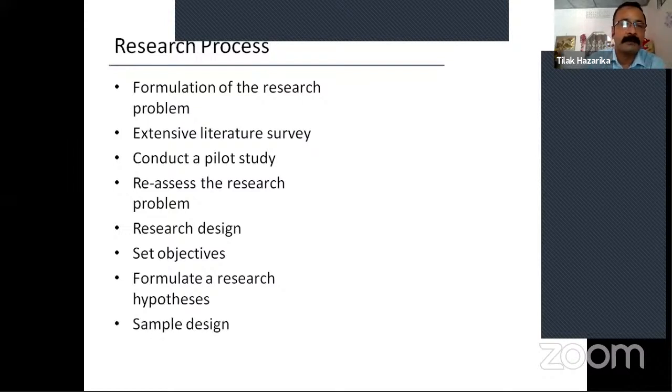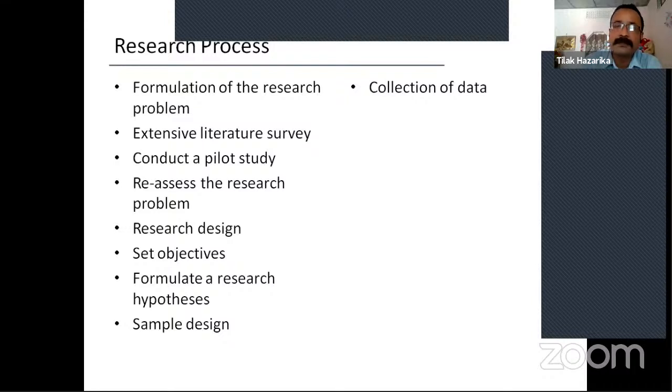So again, I'm coming to sample design. In sample design, we have to decide what kind of sample will aptly meet the objectives I have set for the research, to come to the conclusion and to justify them. And we have to make an assessment, an analysis, and accordingly set forth our research design so that it may be completed within the stipulated time, and we may justify the objectives set for the study. Then once we have designed the sample, we have to go for collection of data.